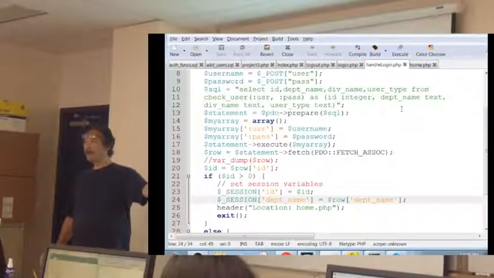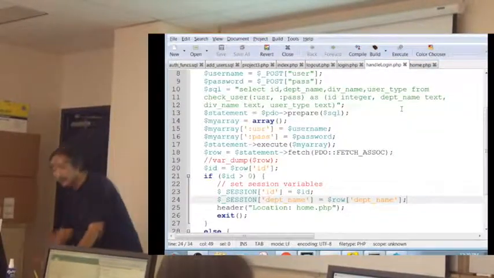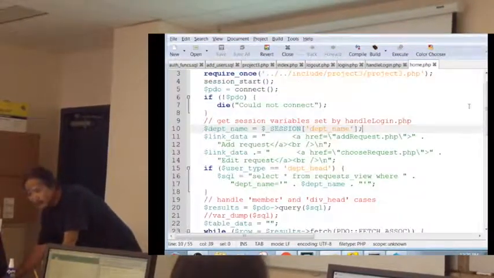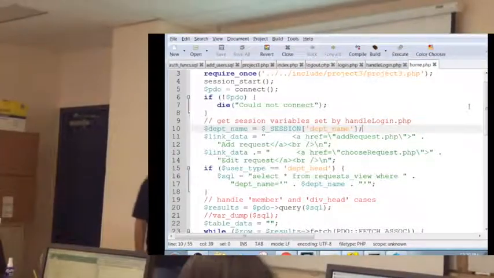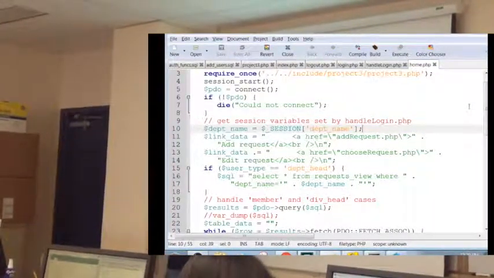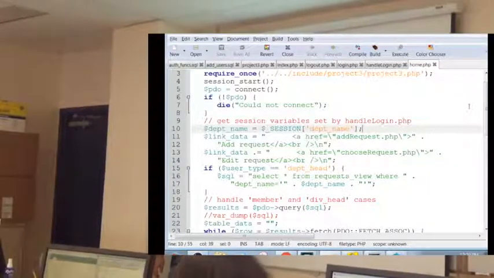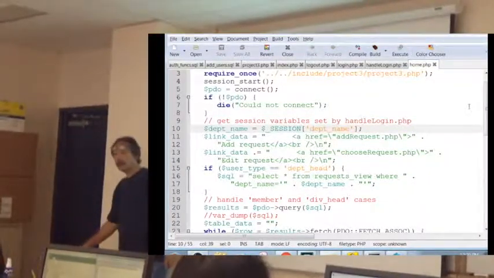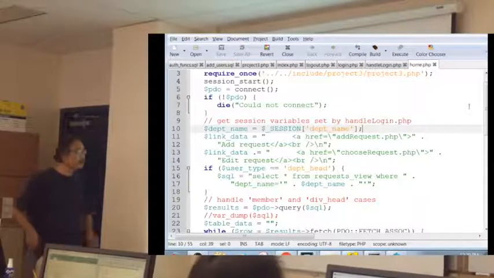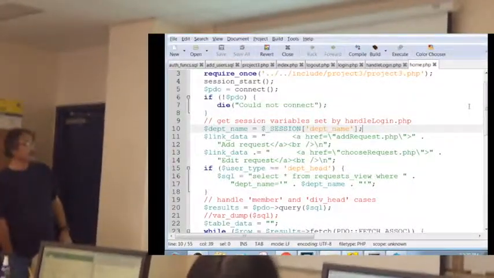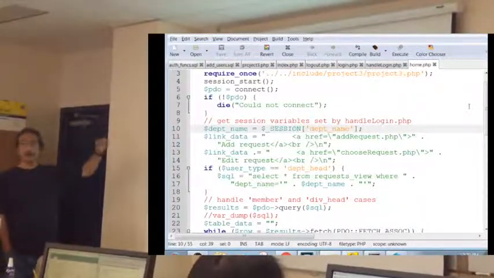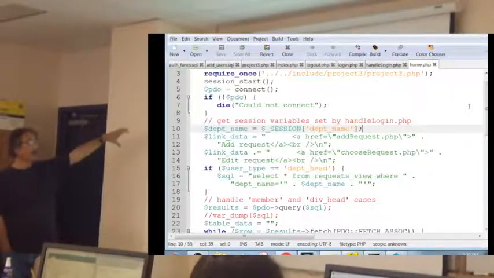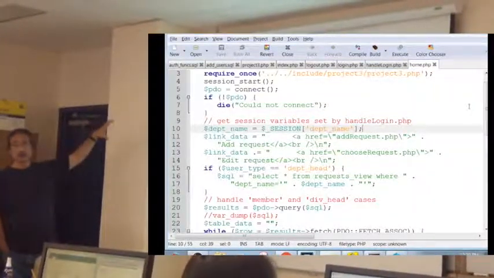Because I yank it out of the session data so it's available, then I can use it right here. Okay, so in order to do that correctly, you need to have more experience than you would have had at this point. That's why I'm going through it so that you know what kind of things to do. Here's what you're going to have to do.